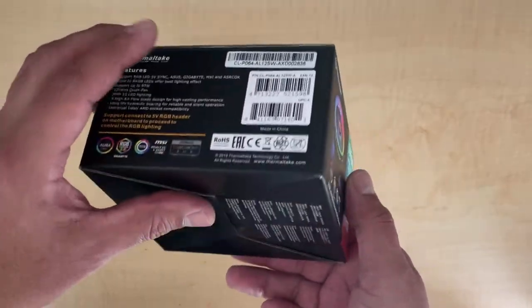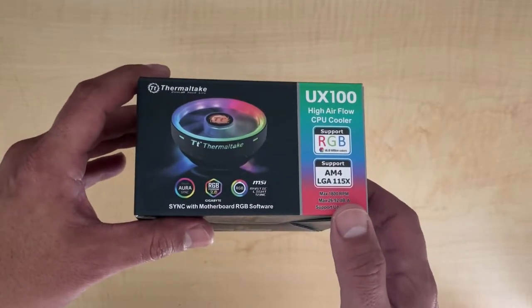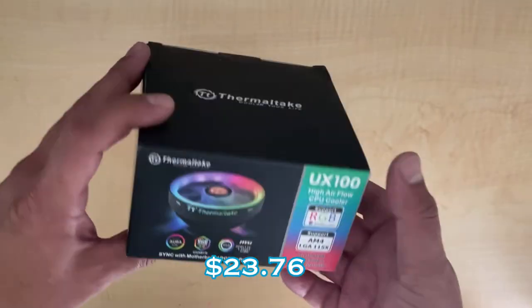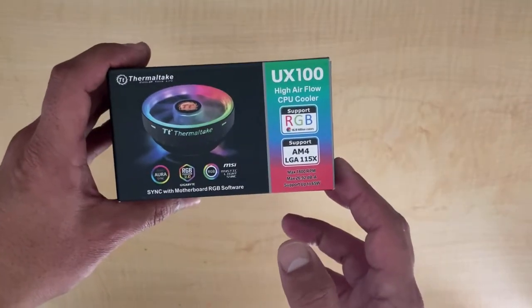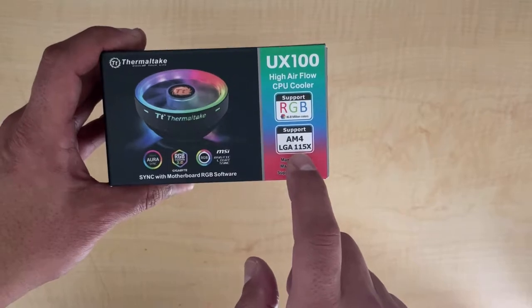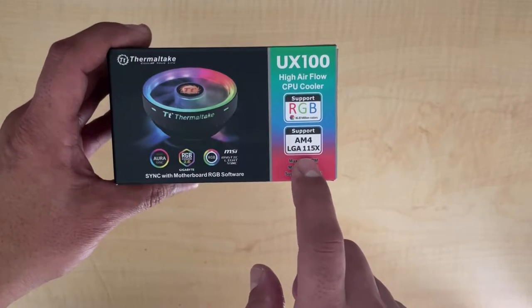I paid, it was selling for $21 and change, but with tax it came out to about $35. I thought it was a pretty decent price for this heatsink and fan setup, because of the software and the multiple integration with system boards, or the sockets on each board.